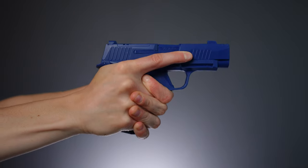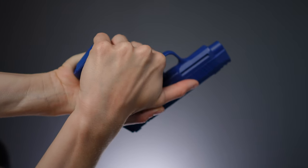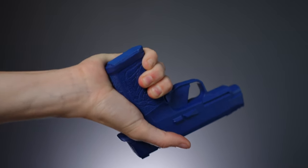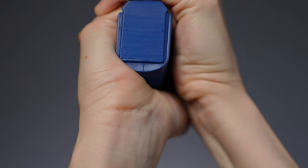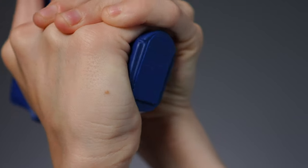Now let's take a look at the P365XL in my hand. You'll notice of course that there's just less meat to this grip overall — it's slightly shorter front to back, although nearly identical in length. However, a portion of my hand does hang off of this gun due to it having slightly less material to fill out my hands, and I think this slight difference is what contributes to it feeling slightly more snappy than the Glock 48.